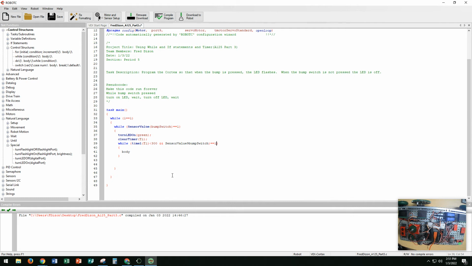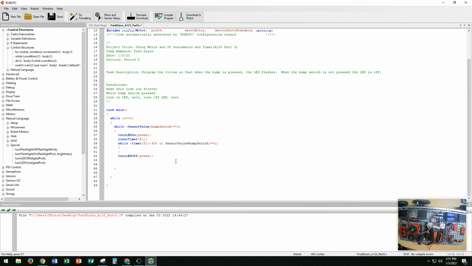And then inside this body right here, oops. No, actually outside this body. Okay, we're going to delete this page right here, and we're going to put in turn off LED, which is the green one.